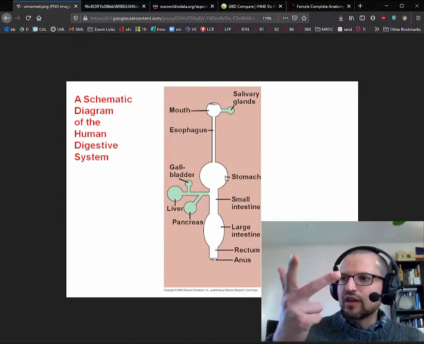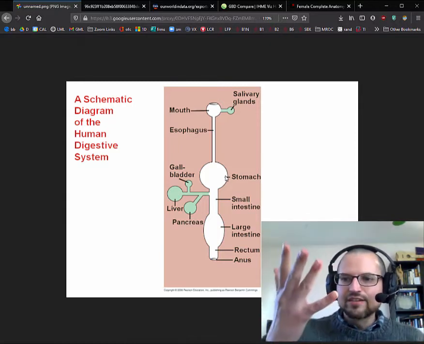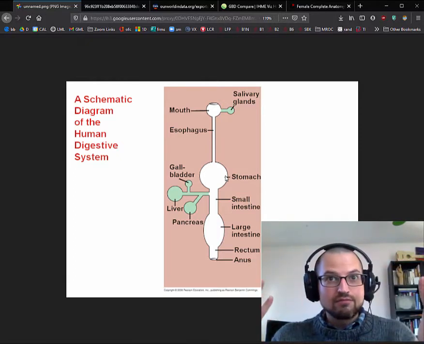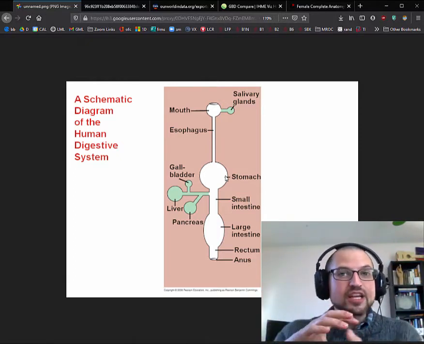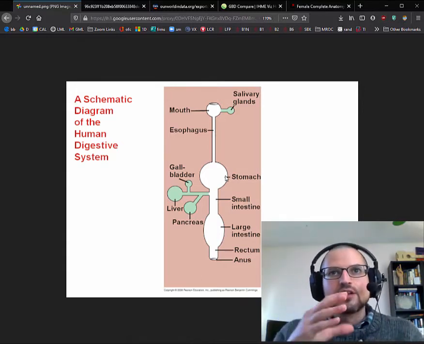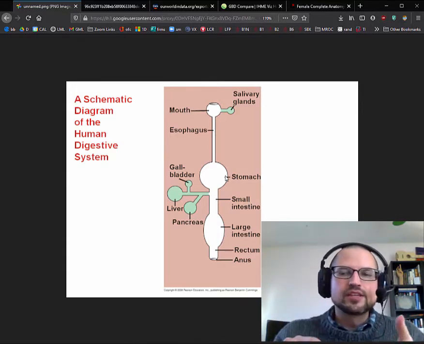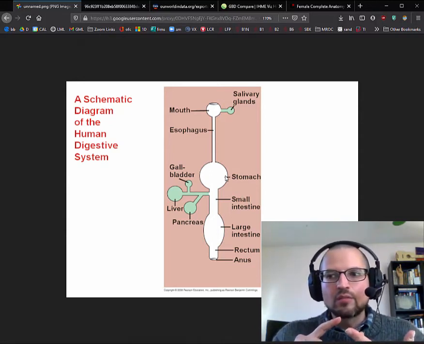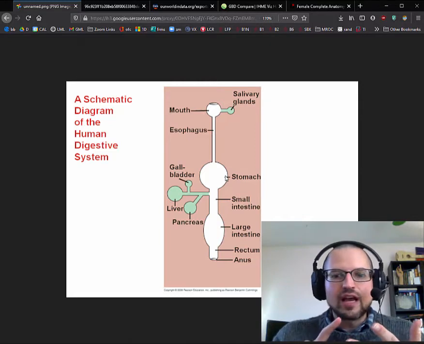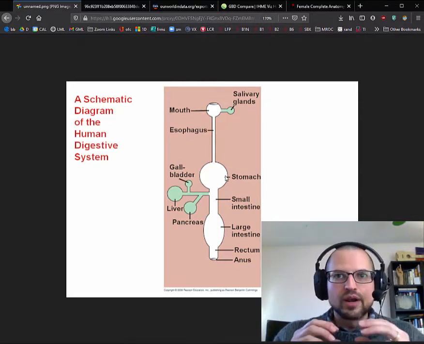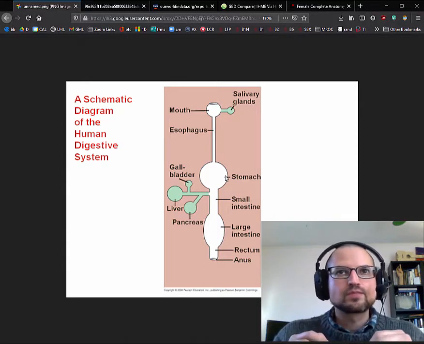Your stomach digests food with acid and enzymes and also some churning. So this is a place where that mechanical digestion is continuing because the stomach is moving around, contracting to mix up the food. It's also the place where acid is coming in. That's going to help denature the proteins found in your food. And you've also got some enzymes coming in here, most famously pepsin, which breaks down proteins.